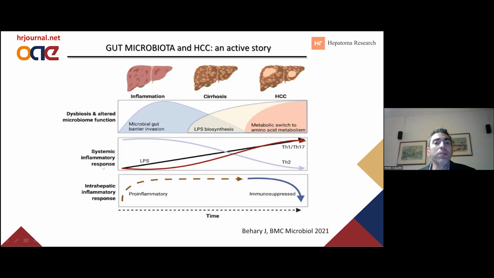What about systemic inflammatory response? Here you can see lipopolysaccharide levels going up, and you see our systemic immune response, which beforehand was very intense in the GI tract and also in the liver, going down. And it increases the inflammatory response within the liver. So the tolerance is going down, and so is the surveillance towards possible hepatic cells that under this push can get mutations and become hepatocellular carcinoma. So that's what happens inside the liver, like we were saying. Before the inflammatory response worked, and now it doesn't work anymore.